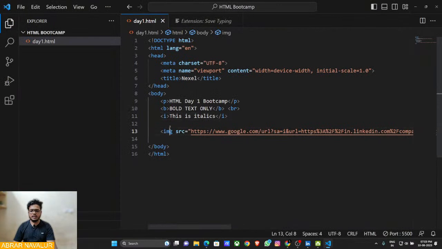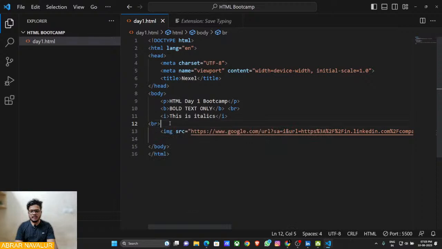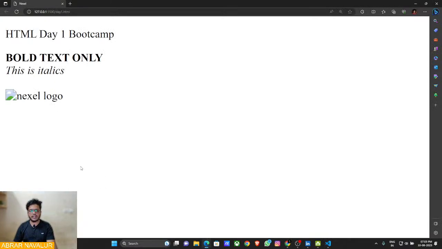So the main motive of the alt attribute is that when src is broken or the HTML file is not able to fetch the image through src, it will display the alternate text stating that the image positioned here is a logo.